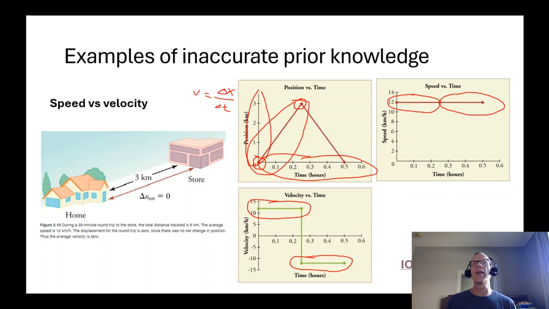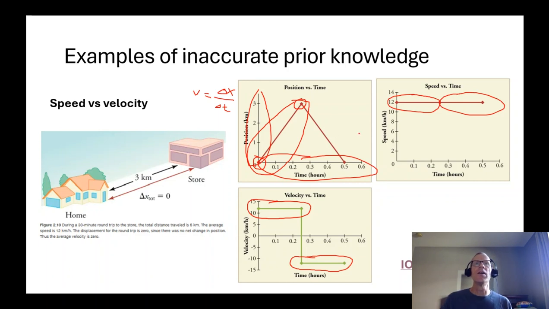This is something then that it's not zero complexity, but it's a little bit less complex than the next example I'm going to give. Because if students understand two things, one, that speed is independent of direction, so we can't have two different speeds if the rate was the same going from home to store and store to home. And then also it's a definitional thing.